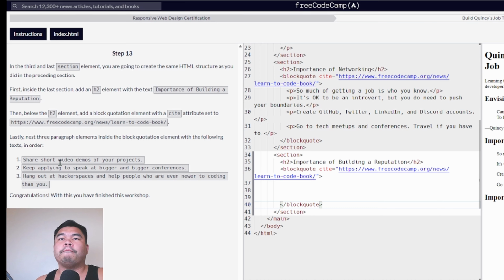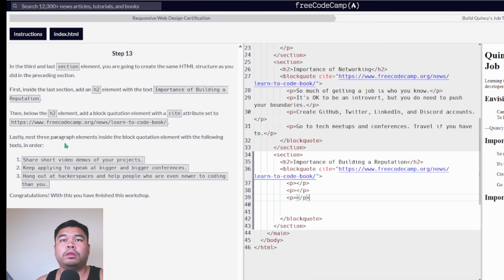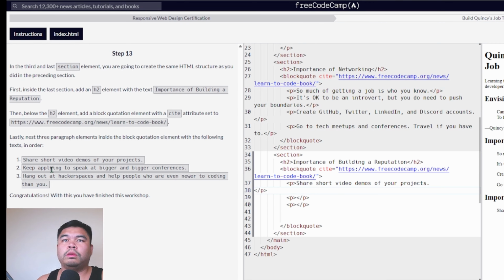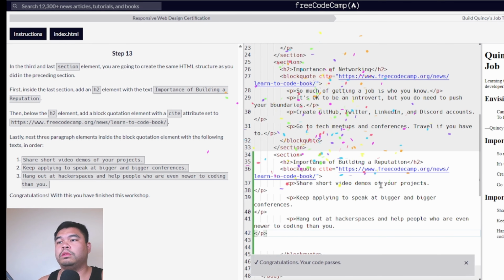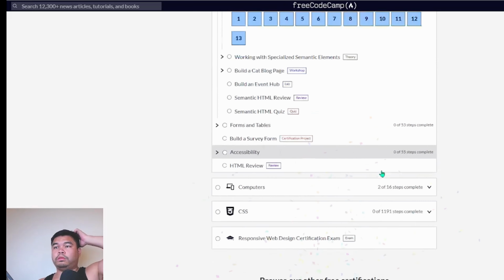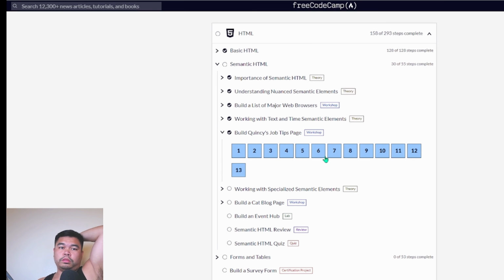All right. And we're spacing that out because we are going to be doing 3 paragraphs in here. So let's do that. Bam. 3. And then we're just going to copy and paste these. Copy. All right. Cool. Perfect. All right. So I think with that, we're just going to cut it for the day.